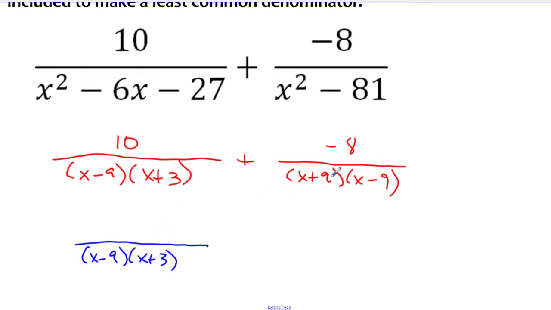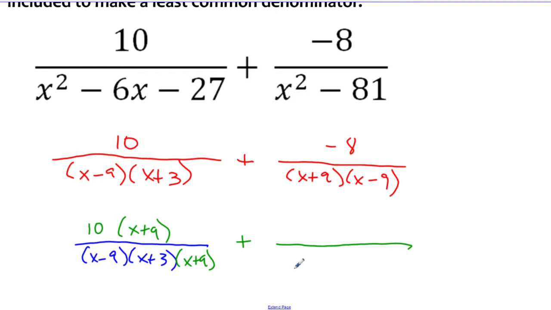Okay. In this one, it looks like I have an x plus 9 that's not over here. So let's bring that in. So that's going to be new. So I'm going to bring in an x plus 9. If there's an x plus 9 in the right-hand fraction, there needs to be an x plus 9 in the left-hand fraction as well. So that means that my numerator is going to take a brand new factor, and that's the x plus 9.